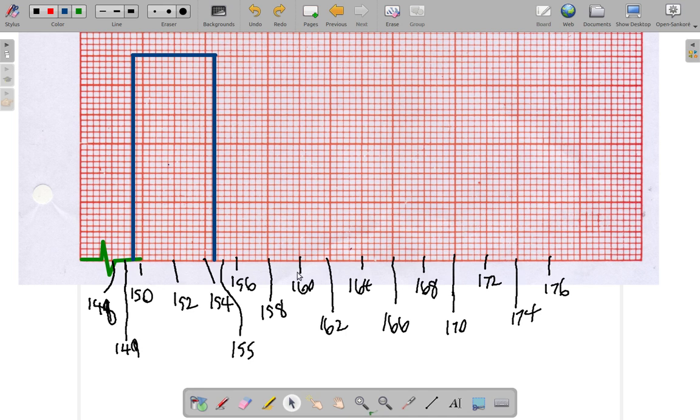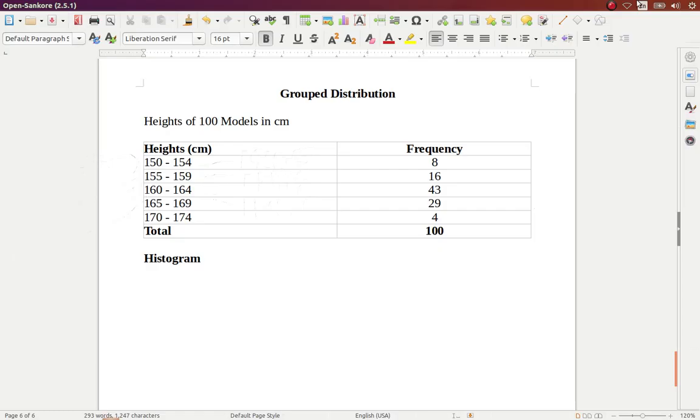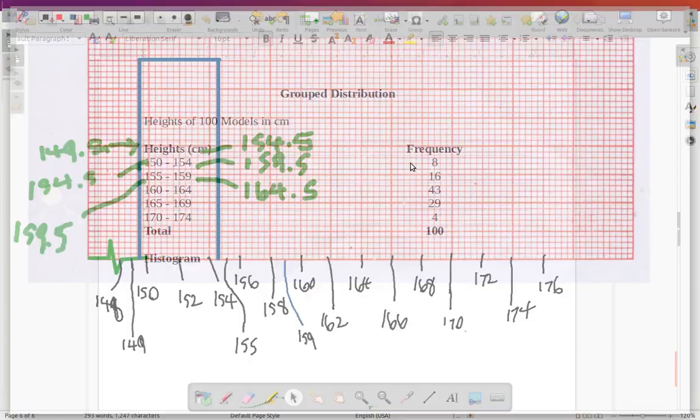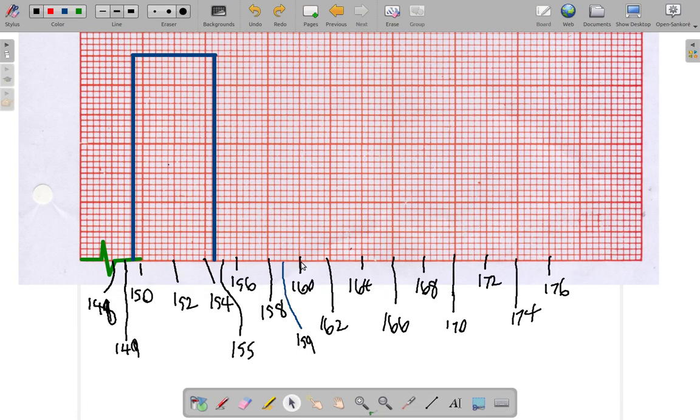159.5. Where is 159.5? Let me see. This is 158, 160, so 159 would be about there. 159.5 would be halfway between 159 and 160.